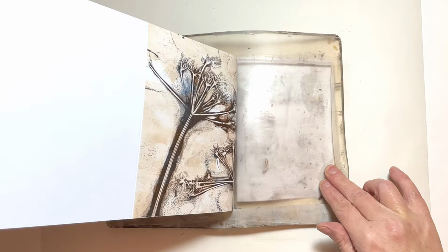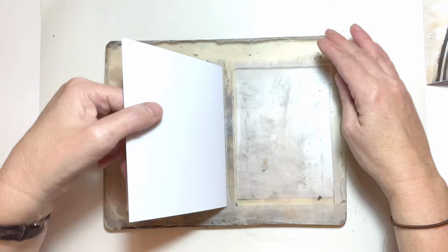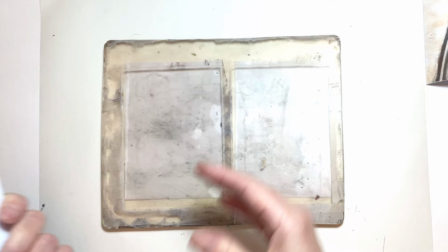And I think this sort of colour combination gives you a lovely sort of wintry silhouette. So I was quite pleased with those ones.